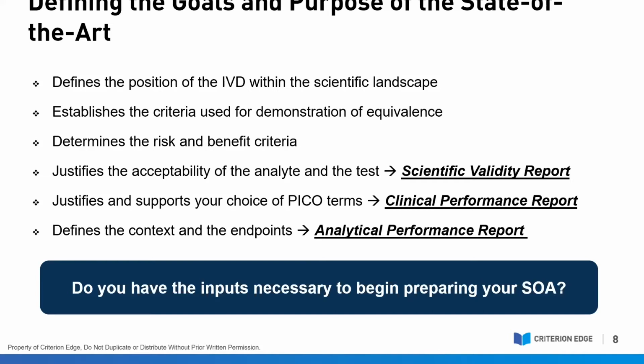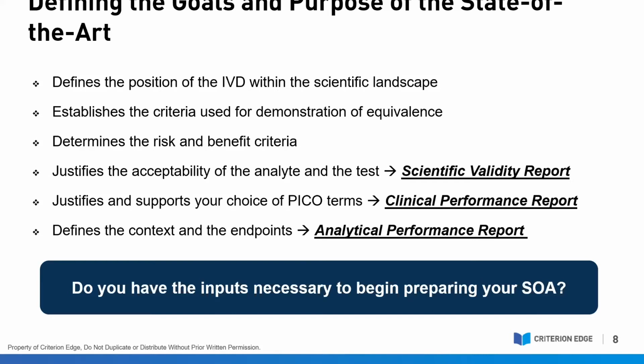Which leads us to the SVR. The SVR should clearly present the scientific landscape by explaining the science behind the technology and define what constitutes state-of-the-art in this setting. So that will require an understanding of the safety and performance objectives that will be used to develop your APR and your CPR.